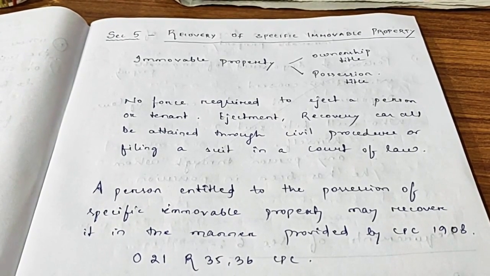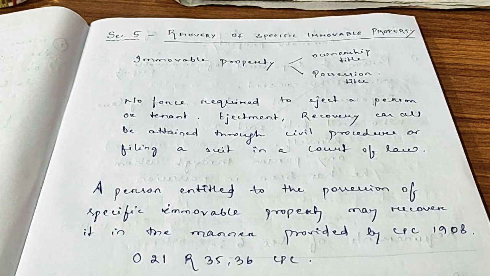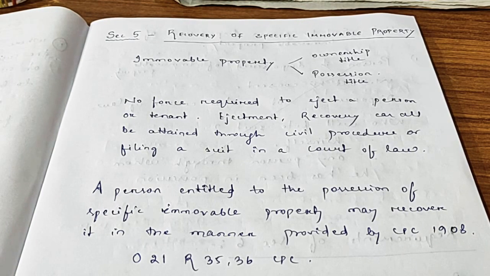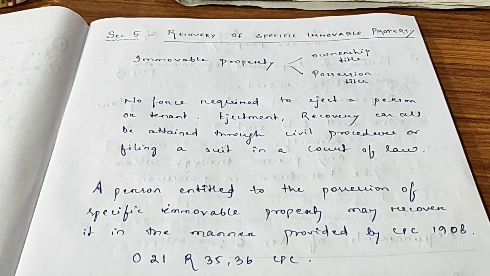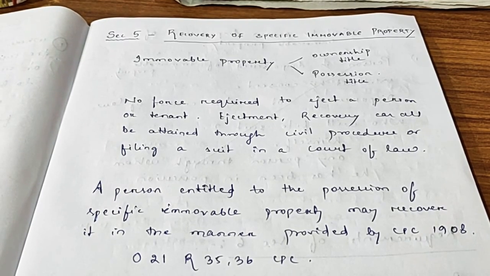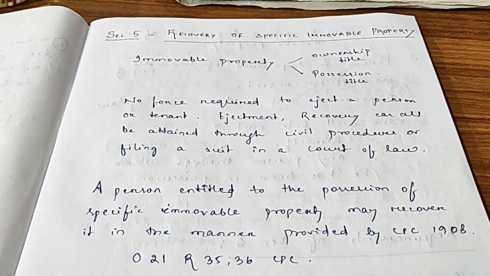If you want to prove that you are the owner of the property, then give the evidence, give the title deeds, and the court will consider the title deeds and will grant you ownership of the property. When it comes to possessory title, if you are in possession of the immovable property, then no one can dispossess you otherwise than in due course of law or by using force to eject you. Ejectment and recovery can be attained through the Civil Procedure Code or by filing a suit in the court of law.